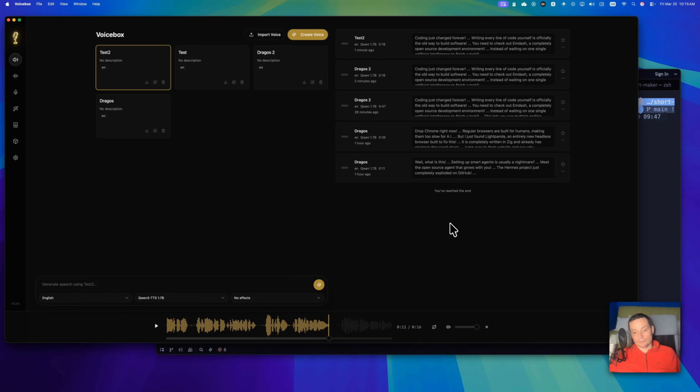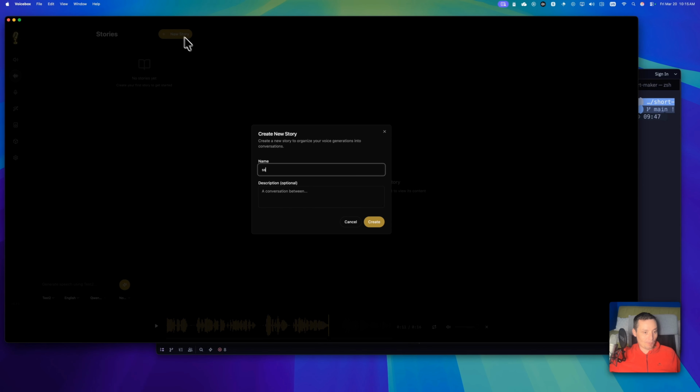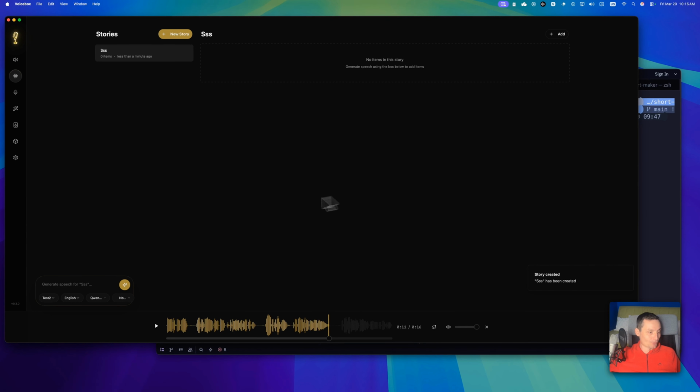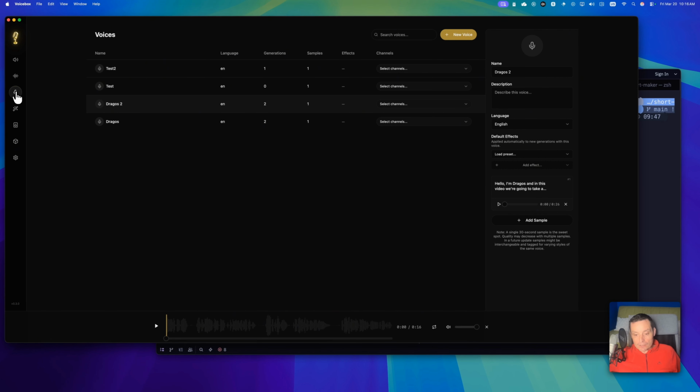So you see that like this it's working, and it's pretty nice. And right now, if we go to stories, you can create a new story in here, blah blah. I haven't used this, so you can generate different voices with this, and you can add different things in here with different voices. So you can see that you can create a role play or something with different voices. And yeah, I mean, this is VoiceBox, and it's quite easy right now to use it to clone your voice.